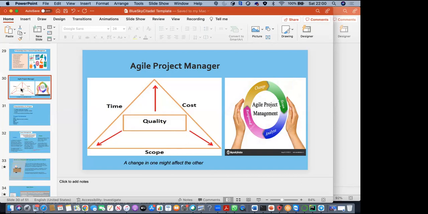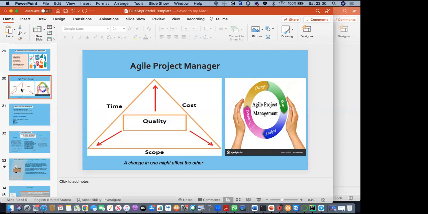Can you see that? What do you have there, guys? Can you see my screen? Yes, please. We have the triple constraint: time, cost, and scope, with quality. The triangle, yes. Okay. We call this triple constraints because time is a massive constraint in project management. Cost is a massive constraint in project management. Your scope is also a massive constraint. In the midst of these three, quality must be maintained, it must be achieved. And that's your role as a delivery manager.